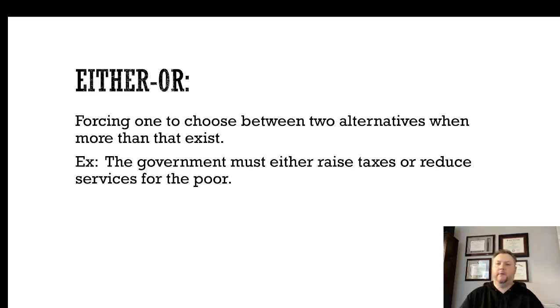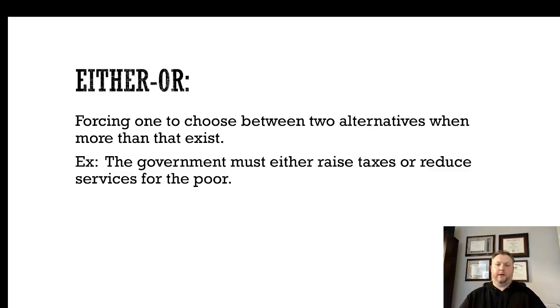If somebody says the government must either raise taxes or reduce services for the poor, so saying we have two choices, well, right off the bat, that is a false dilemma. In fact, that is every time a false dilemma. Okay, so anytime they say, I need the money or we're cutting this, false dilemma. Has to be. Just has to be. How can I say that? Well, here's why. No matter what the situation, here are the following extra choices that I know exist in every situation.